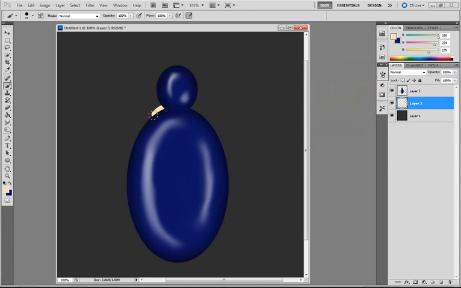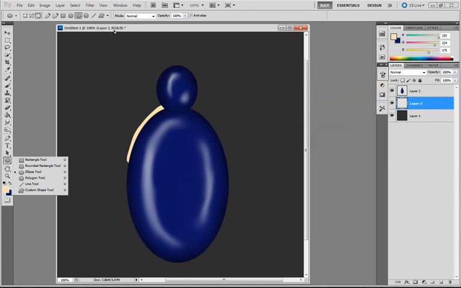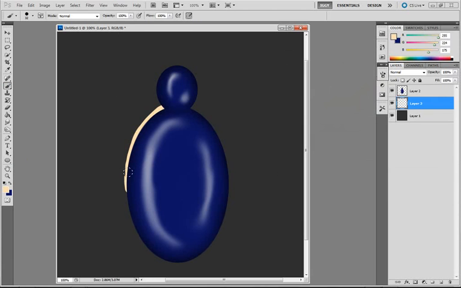So we're going to paint around this, or you can use this if you prefer. I'm just going to paint with my brush because I'm sadistic and I like to do things like that. Sucker for punishment, that's me. And just go around the perimeter, and if your lines aren't straight, don't sweat it because we can use our smudge tool to fix it.